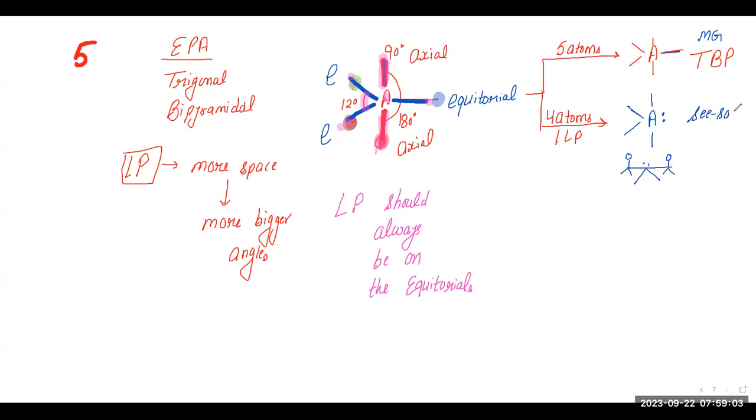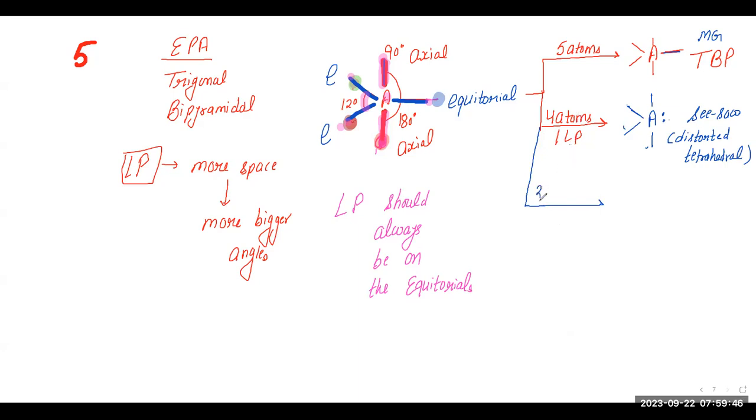See, scientists, they were also human beings, family members. They used to have children, and they pick up all these things from the nature also. So they named this structure as seesaw. Otherwise, the scientific name should be distorted tetrahedral. It's tetrahedral, 1, 2, 3, 4 lone pair. So they call it as distorted tetrahedral also. But the popular one is this. I'll take 1 extra minute, children, to finish this topic. So please stay in the class. Then these are 4 atoms and 1 lone pair.